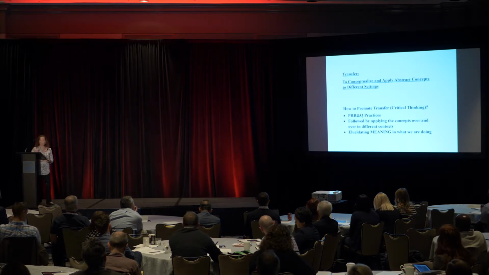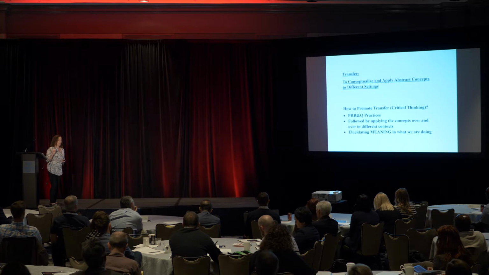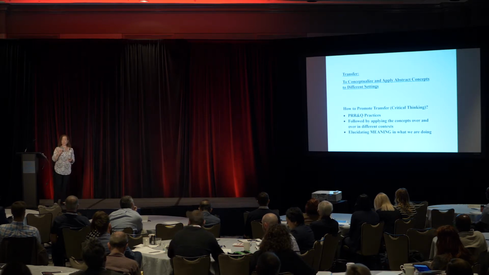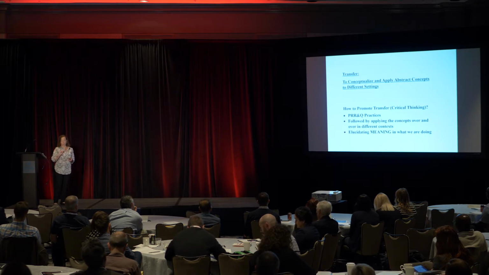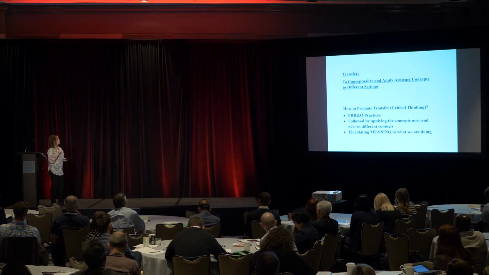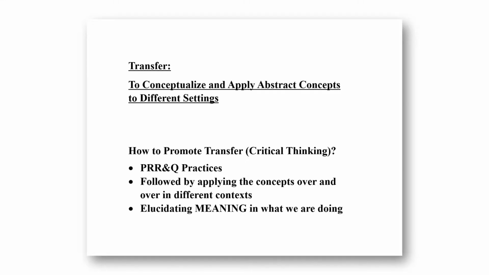Okay. So here we're going to start to talk about the Holy Grail, as I said, getting to deep structure thinking as opposed to surface structure thinking. So how do we promote the ability to think critically? That is, in Willingham's words, accomplishing transfer. That is the ability to conceptualize and apply abstract concepts to different settings.